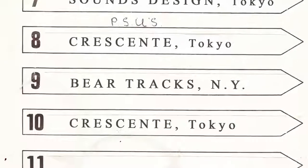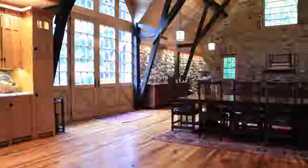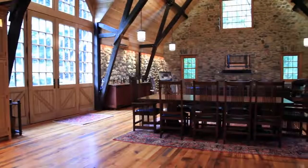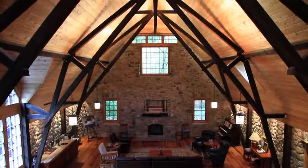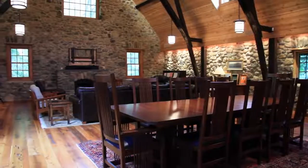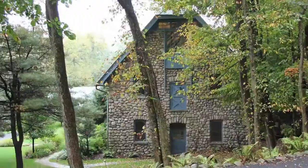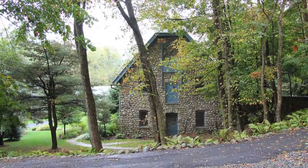Another console to be sold to the US was number 9, which went to Bear Tracks, the studio belonging to Jay Beckenstein of jazz fusion band Spyro Gyra. All these stones in the walls created wonderful diffusion. And I loved the way my instrument and others sounded with nice high ceilings. So when we found this barn, we really thought we had found the perfect place for a studio. The studio buildings are sadly no longer in action for recording. Instead, the building is now a private residence.